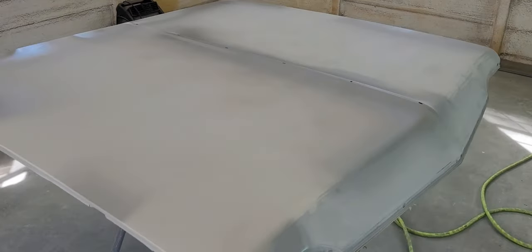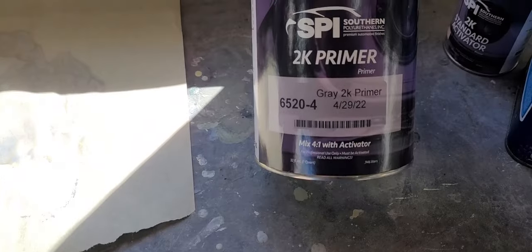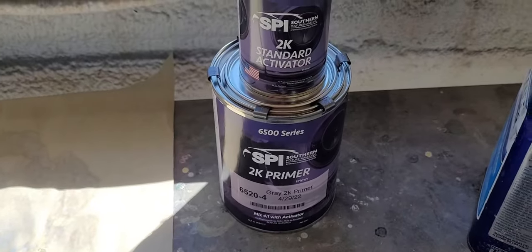All right, so we got this thing in 180 grit. We did have a little bit of breakthrough bare metal on the edges from blocking, and you don't want to put 2K primer over bare metal. So all we did was mix up about 2 ounces of epoxy and spot it in over the bare metal. I'm going to let this flash off for, I don't know, maybe an hour. It's only 84 degrees today. It's great. Once that flashes, we're going to be spraying this 2K regular build primer. It's not high build. We've got a quart. We're probably going to spray the whole quart. I don't have any use for that primer after this job.